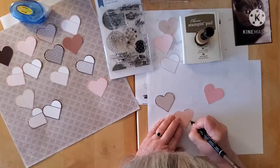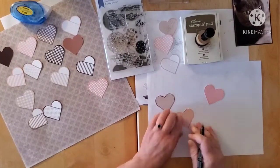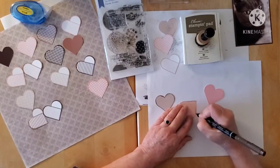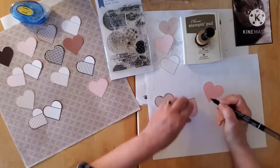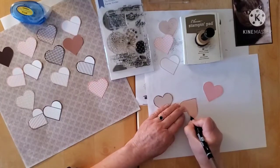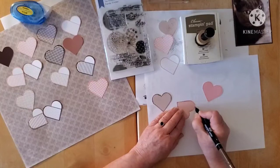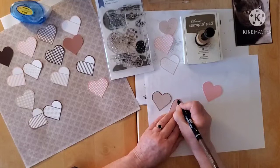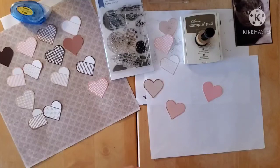So this, you know, outlining, and it's messy. It's made to be messy. It's fine to be messy. I want it to be messy. Let's see if I can go over this little bit here. Yeah, there you go. See, it doesn't even show that I did sort of a cantaloupe color before. So do just one little outline here. And see, we can go back over a couple of little areas to make that messy look be on purpose.